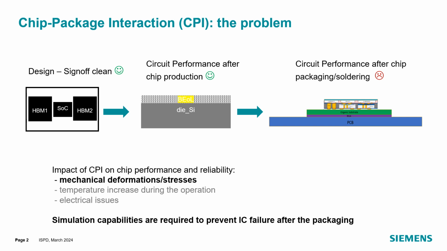These schematics illustrate the problems that are related with package assembly. We employ clean chip design and complete fab process to produce dies. On a die level, the chip performance looks good. Then after assembly that accompanies high temperature process, the degradation in chip performance may be detected. Here, chip package interaction or CPI is defined as an interaction between package-induced stresses and semiconductor devices.